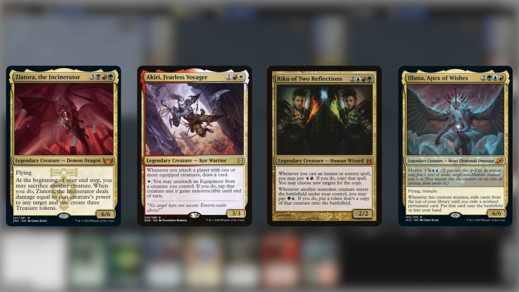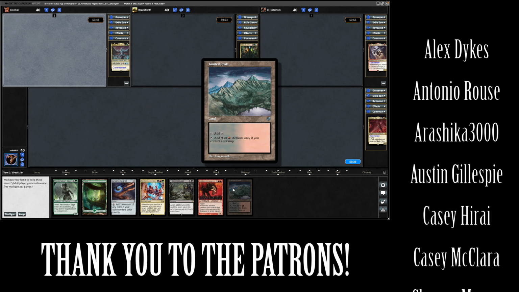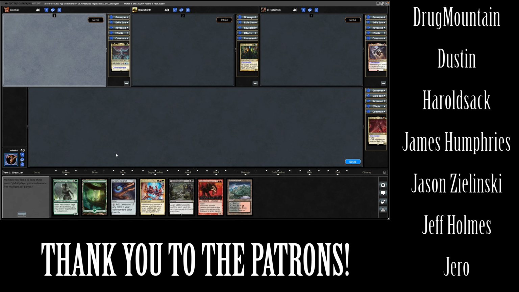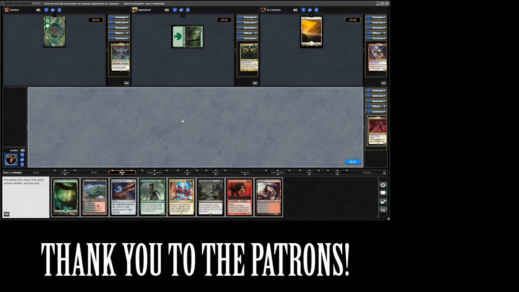Ziatora versus Akiri, Riku and Illuna. Yeah, we've got potentially 3 mana. We'll need to get into a swamp for this. Yeah, it's not the best, but I don't think it's so bad that we have to ship it back. Alright, and just like that we get into a swamp which will turn on the Tainted Peak.